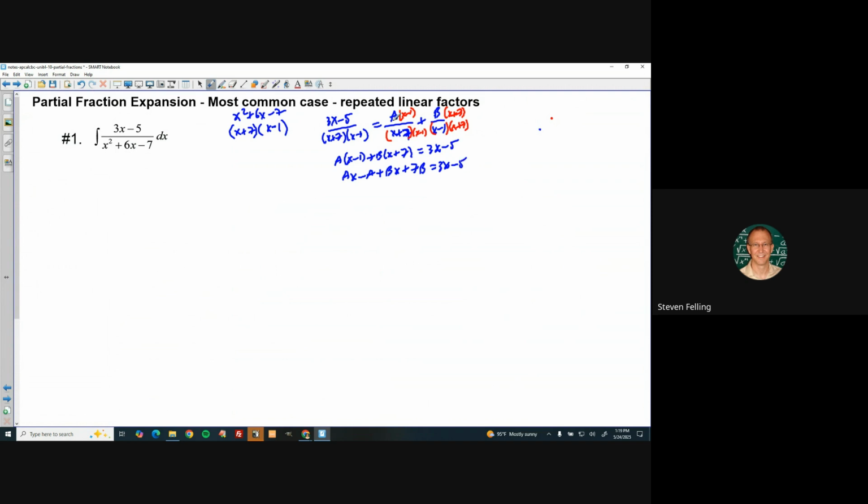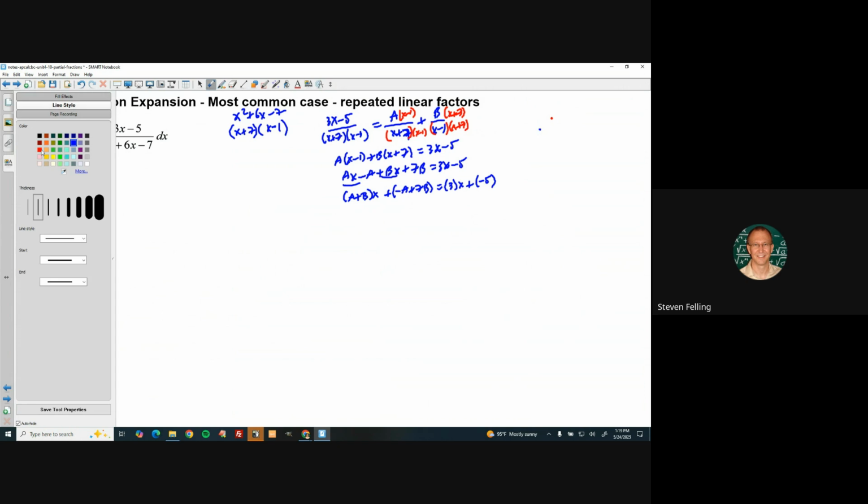And the goal is to figure out these two constants. What is a and b? To solve for two things, I have to have two equations, but right now I only have one equation. So this is the clever bit. What we can do is gather up the like terms. These terms are both x terms. So I can say there's a total of a plus b x's on the left side. And then I can lump all the constants together into a term, negative a plus 7b. Now on the right-hand side, I have 3 x's, and I have a constant, which is negative 5. So I've gathered up the x terms on both sides and the constants on both sides.